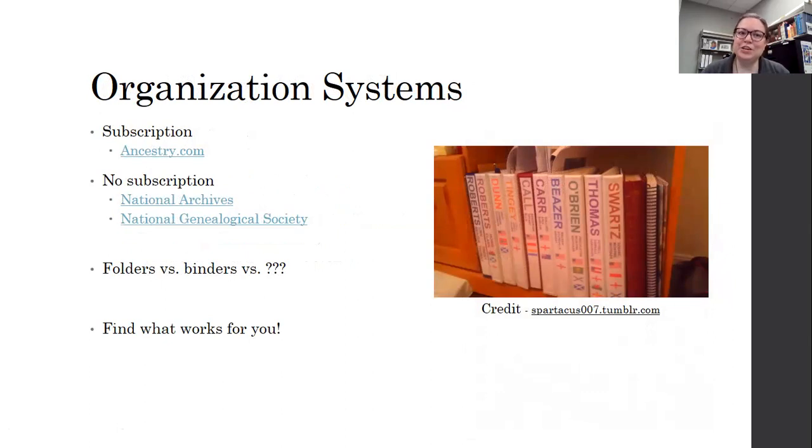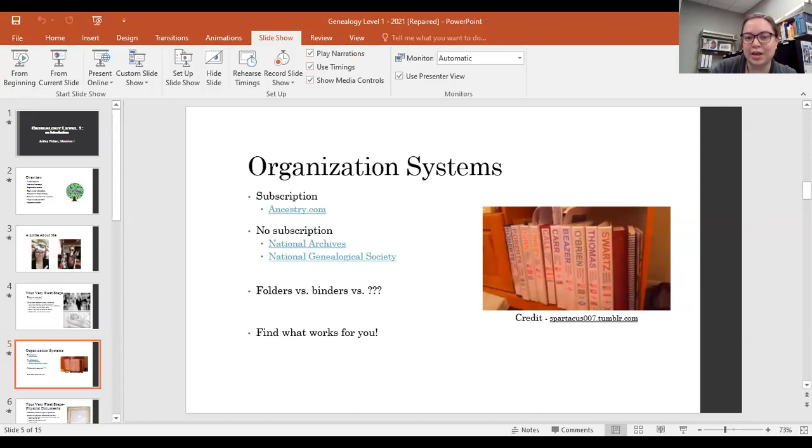And as you start researching, you're going to find right away that you're going to need some kind of way to keep yourself organized. And I always tell our patrons to find what works for you, what makes logical sense and financial sense for you. Just because you see these awesome, amazing binder systems out there, it doesn't mean that you have to go that way. Some of our patrons find they have great success with folders. Others have just a paper system, but whatever you use, make sure that it makes sense to you. Okay. And you can also use ancestral charts that you find online.